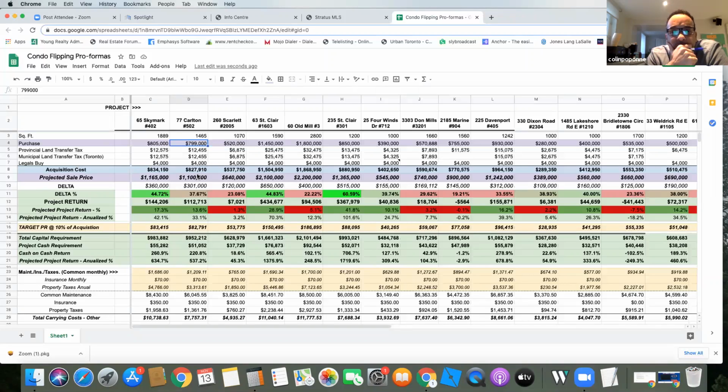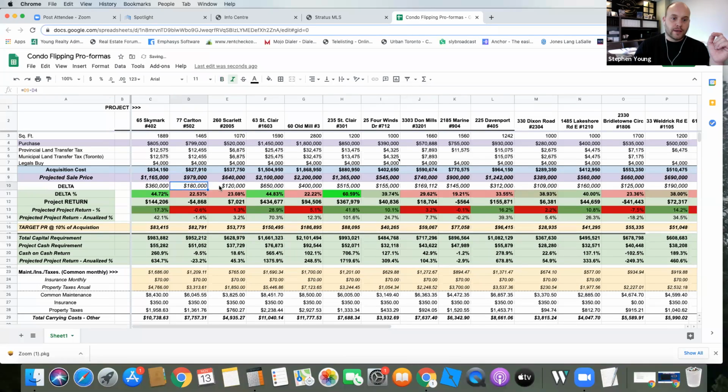Then we want to estimate what we think the projected back end sale price would be. The best case scenario was $1,075,000, based on price per square foot of that other unit. Follow so far? Worst case scenario, there were two sales now at $979. So I'm going to put in $979, and we'll show you in a minute why we're going to change that.